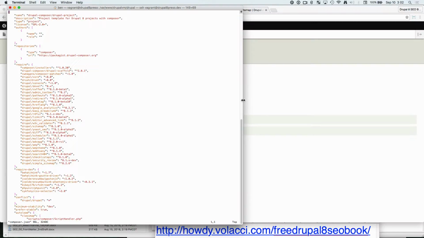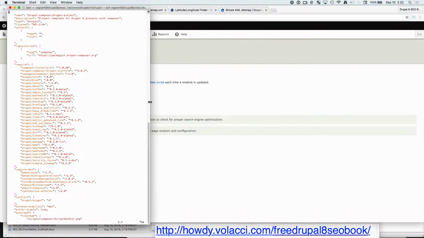In fact, about 2 hours ago, I ran Composer update on this dev environment, and it updated probably half a dozen of the modules. And I tried to test them. I didn't get a chance to test them all before I'm standing in front of you today. So if we get to a module that's not working, just understand that a lot of these are beta. One or two of them are dev, and as you can see, there are some alpha modules in there. So right now, as the modules come online for SEO for Drupal 8, it's still a little bit of the Wild West. So just be aware of that. Make sure you always install on a dev environment.